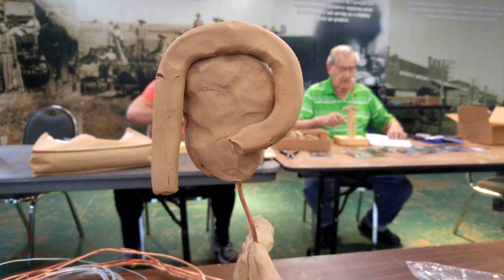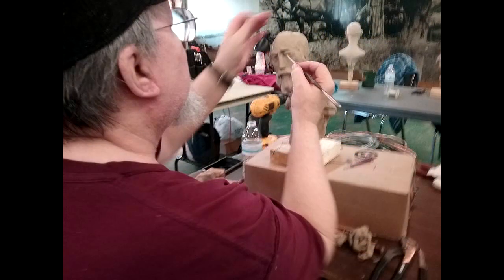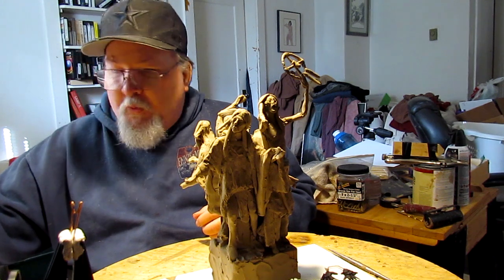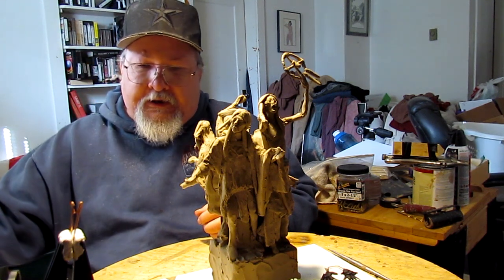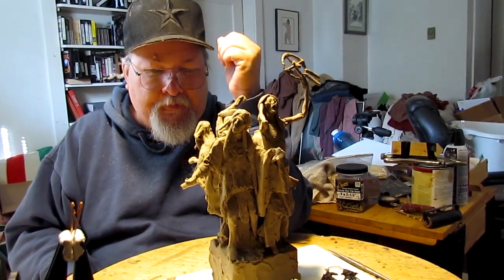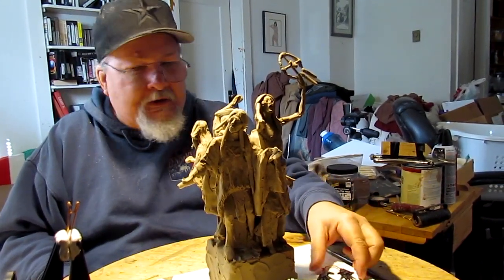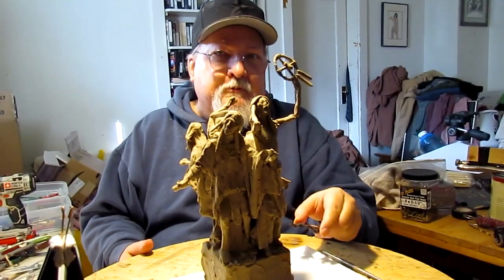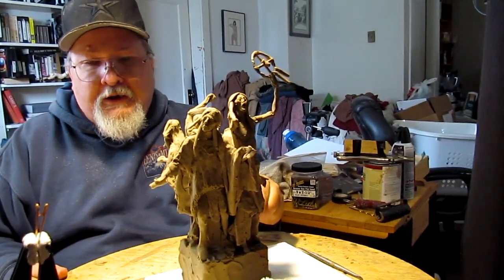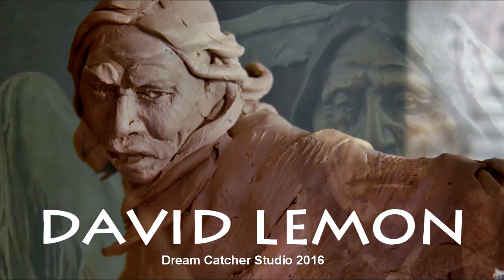So here I am back here at the house. This last week I've not felt too good, not good enough to sculpt. Been back a week and just haven't felt too much like working because on the plane on the way home I got an inner ear infection or something that threw my balance off and it was hard for me to even move around for about a week. Today I feel great and so I'm going to be back on the hands for these figures and see what I can come up with.